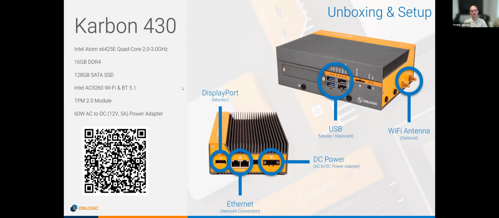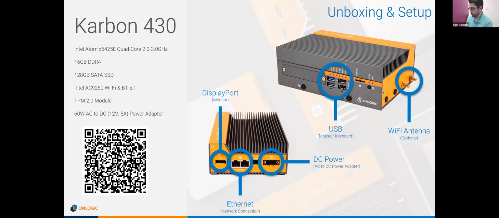Ross, can I ask, do all the Carbons come with Wi-Fi? Wi-Fi is an optional accessory that you can get on it. So it's an M.2 that we would install at time of manufacturing based on the customer's request. And that M.2 has internal connectors that come out and go to the face mount here so that you can directly access Wi-Fi from that. And just connect antennas and you're good to go. Cool.